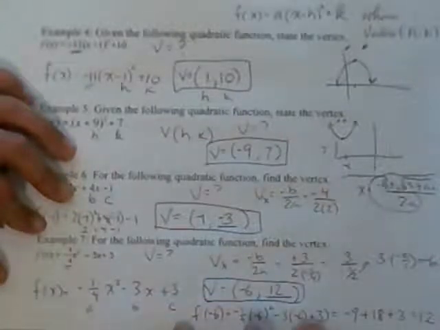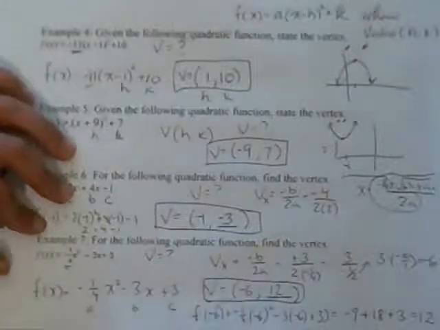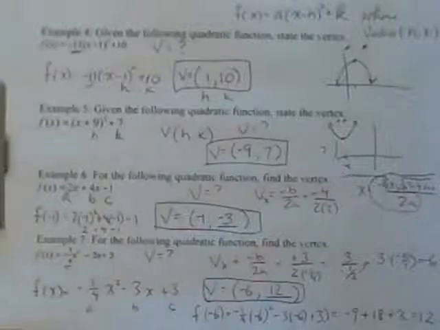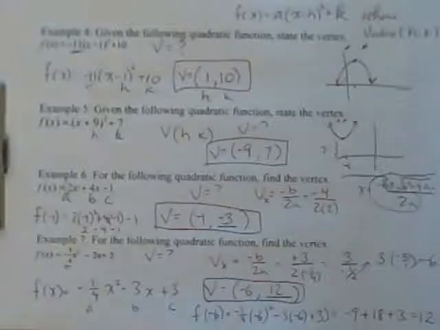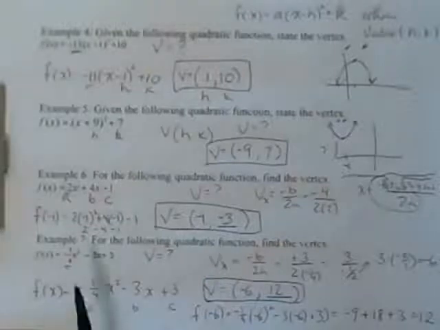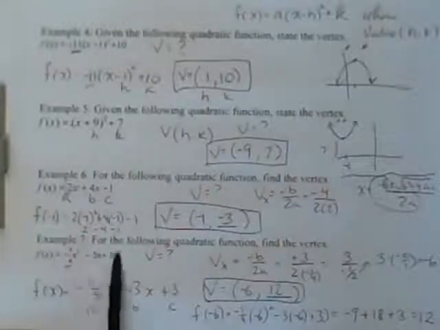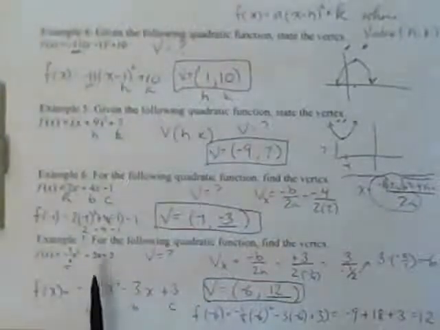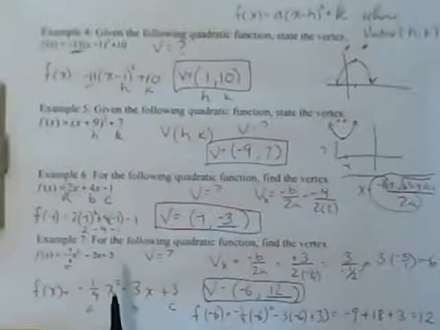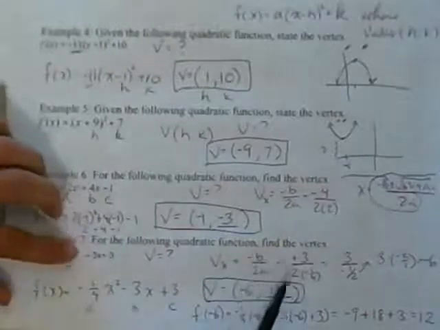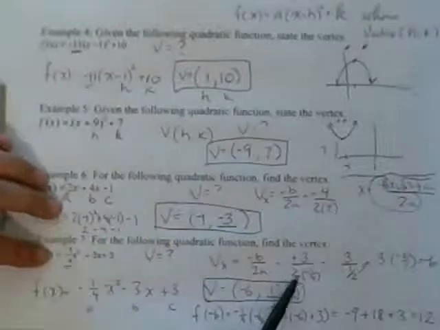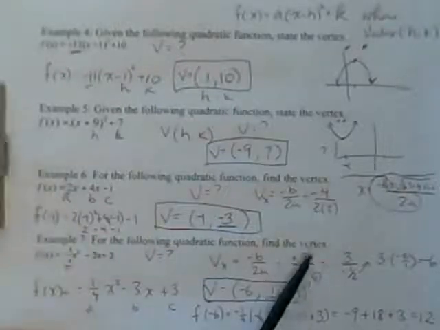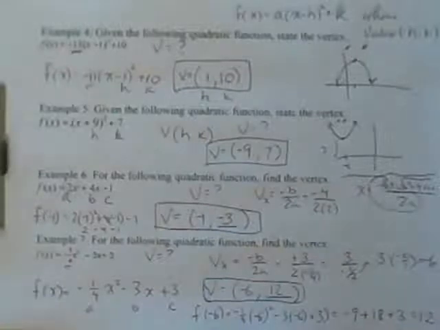Okay, and that should be quite helpful for having you do some of these problems. I'm not going to graph this, but it seems to be pretty right. So when you have this function, it's going to be out of scope in terms of looking at my x, y coordinate here. Let me see if I made any mistakes. It's going to be over 2a, it's going to be 3 over 2 times -1/4, it's going to be -1/2, that's going to be -6. Okay, good. It seems to be right.